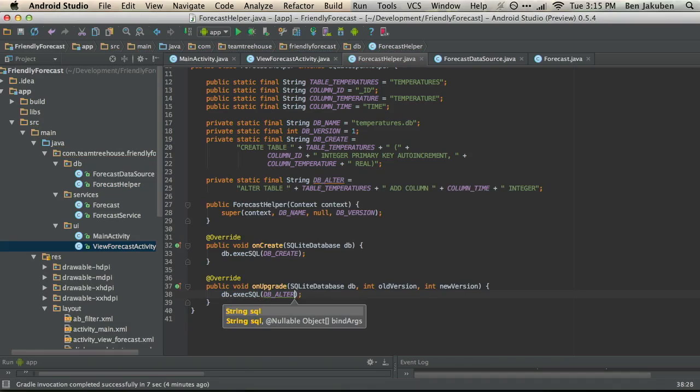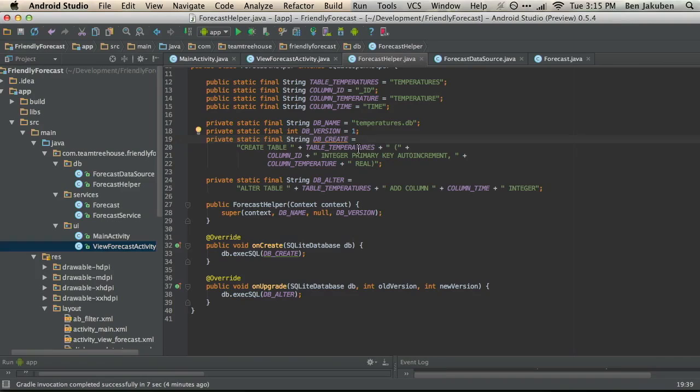Now, before we just run this, though, what would happen if a new user installed version 2.0 of our app who didn't have version 1.0? If we don't make sure to also upgrade that dbCreate statement, then they're going to run the old version, and it's not going to work with the new code that we're providing. So we want to make sure we update. If we're ever providing a new upgrade statement, we want to make sure that we're providing a new create statement as well. So let's change the create statement.